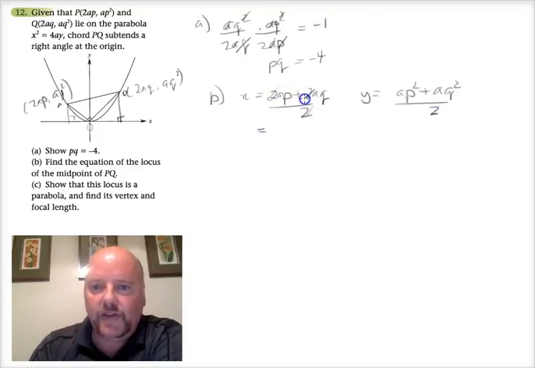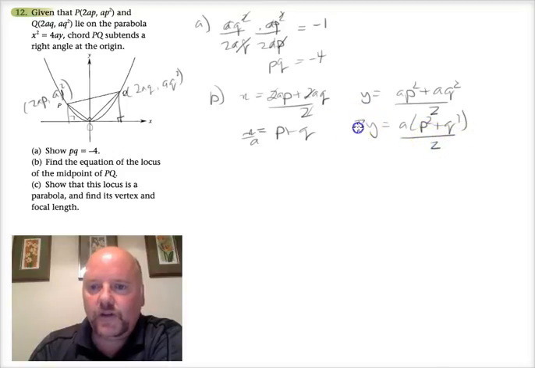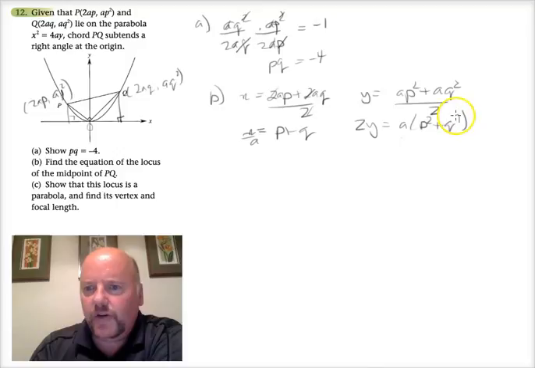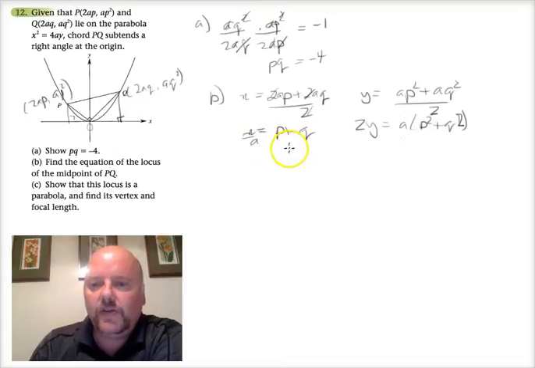These 2's can cancel. I'll get a factor of a out the front, divide through. I'll get x on a equals p plus q. And this one over here becomes a outside of p squared plus q squared on 2. Actually, I'll put the 2 up here so you can rub that out like I'm going to do. Now, what I need to do is somehow combine these two together and eliminate the p's and q's, just get it in terms of x and y's and probably a's.